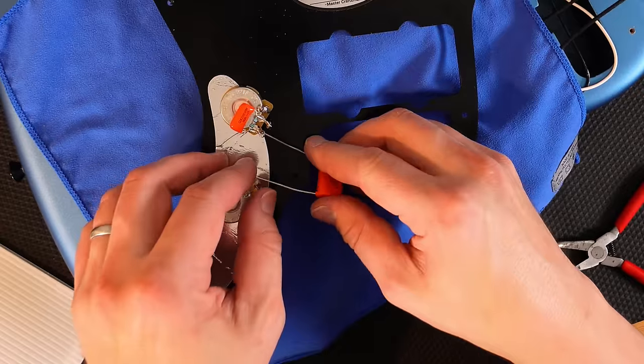This process can take a while, but it's also important. You want to have your intonation good, and you want your guitar sounding in tune all the way up the neck. It's not really fun to show, so we'll just watch me do it quickly. And this was after I played it for a little bit, back to some fine tuning, no pun intended, fine tuning the nut cutting. So let's do it again.